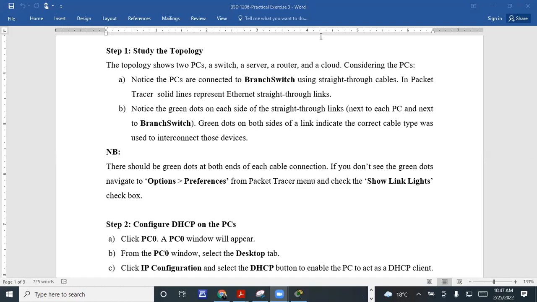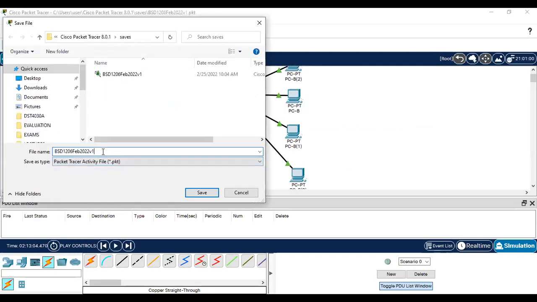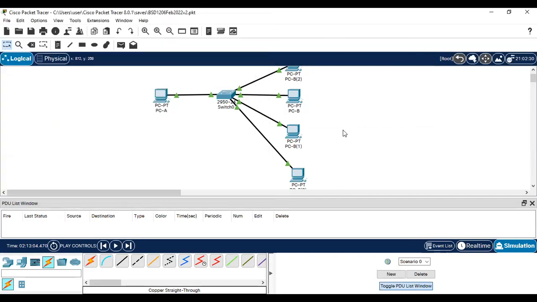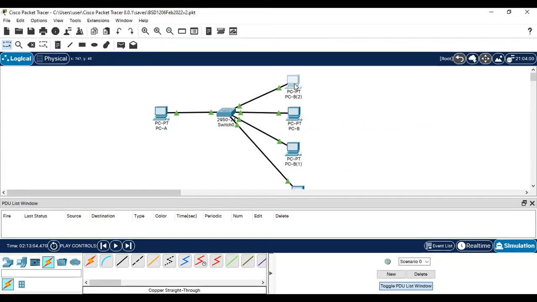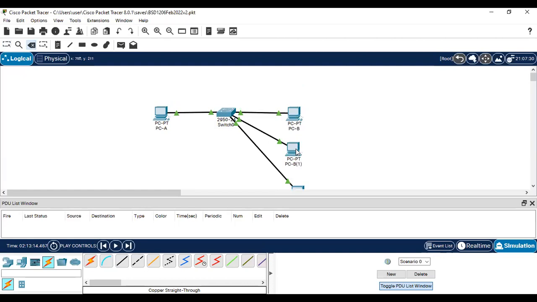So I will go to the software. Let me just save this one somewhere, put version number 2 there. So I will delete the other pieces. Let me just press the delete key, then delete this, and delete this.